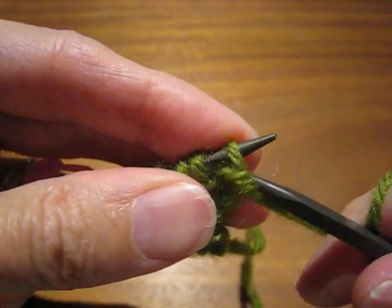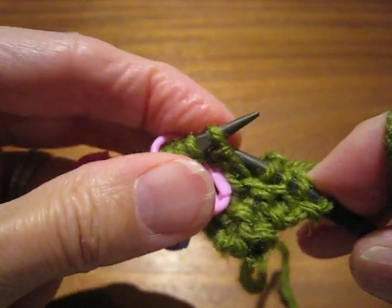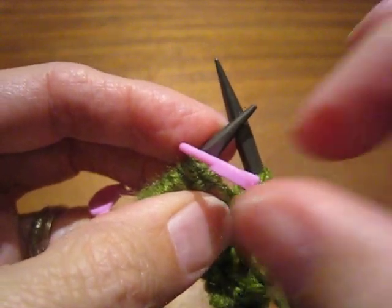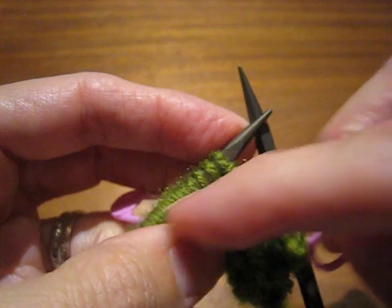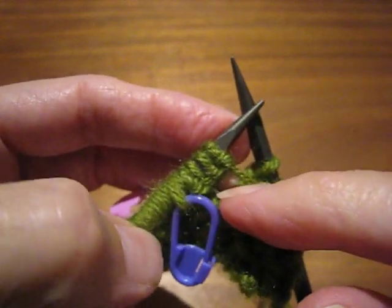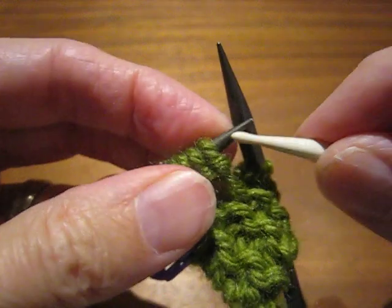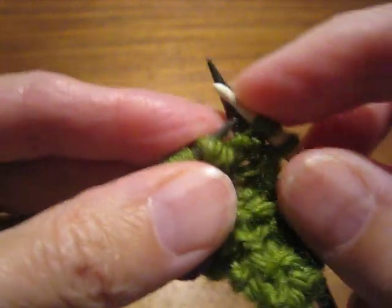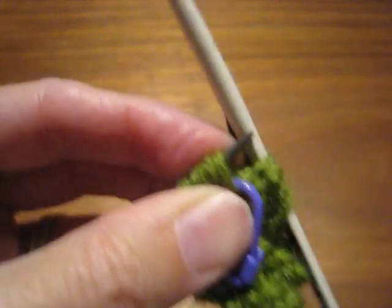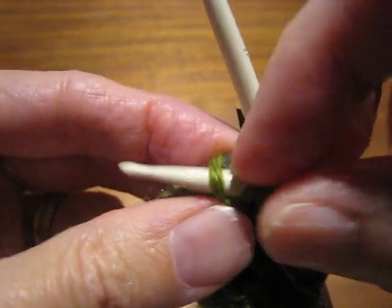I'm starting off with knit 3, so slip and knit, slip and knit, slip and knit. And there's my pin alerting me that I have reached a stack. Rather than slipping a single stitch, I need to slip the entire stack. In this case, 11 stitches. So I get out my double pointed needles, and I will probably slip these onto 2 double pointed needles, just because this is a big stack and the way it turns on itself, it does not really want to be straight and flat.